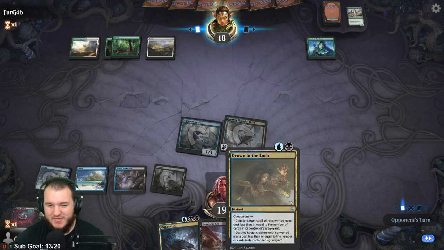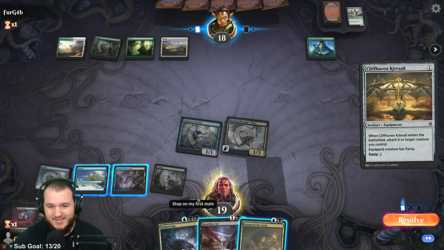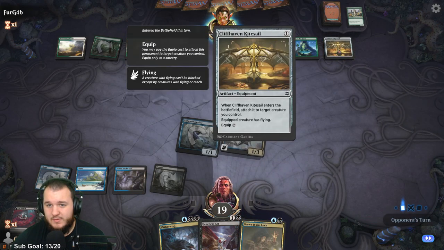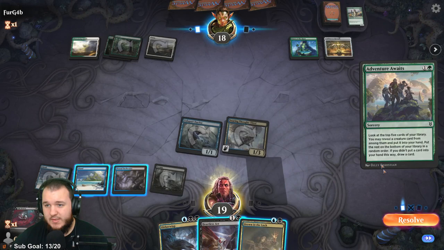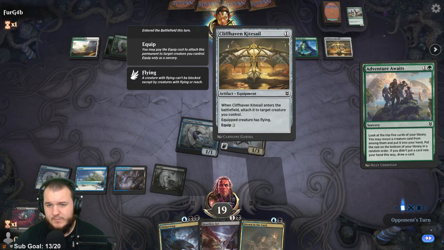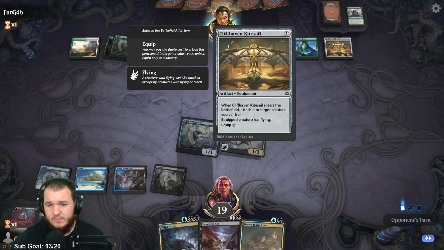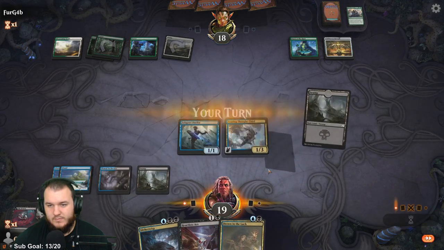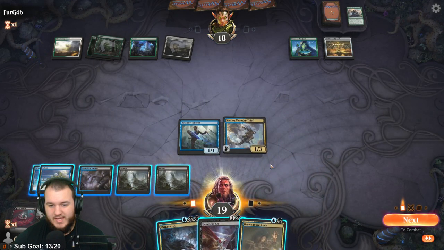Both of these can destroy an enemy. Enters the battlefield, attach it to a target creature you control. The creature has flying too. Look at the top five cards of your library. You may reveal a creature card from among them. Okay. Else.